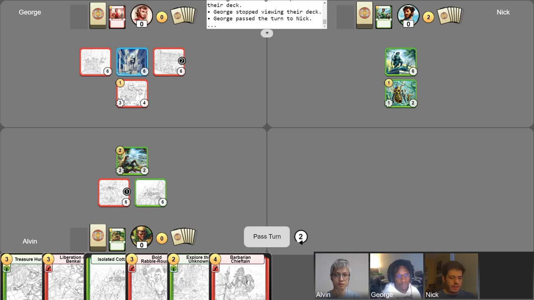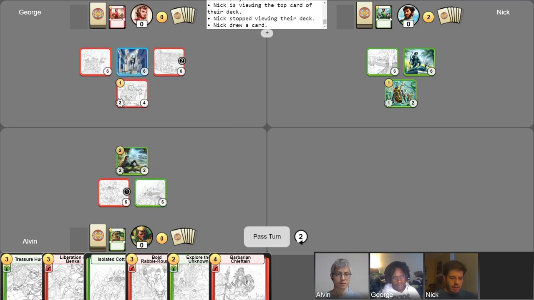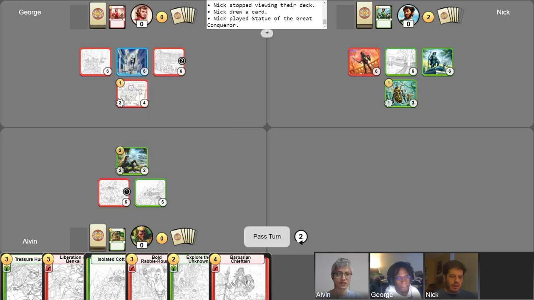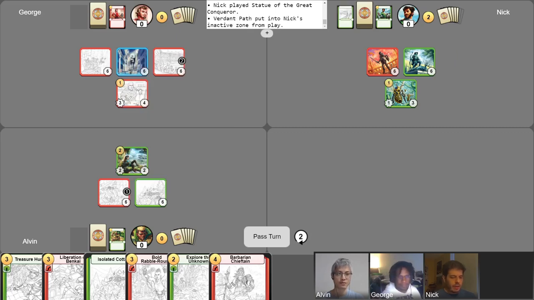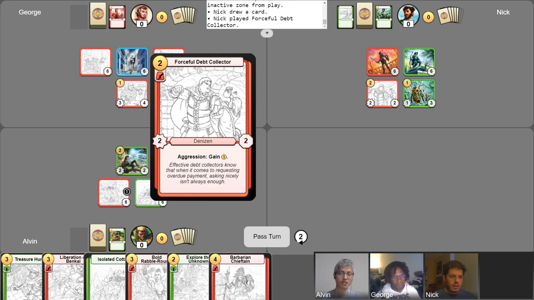All right. My second turn, my second gold. I will lead with a Verdant Path. Use its arrival. Look at the top card. It's a pretty good card. We'll leave it there. It is a free draw. Then I will also drop another location, Statue of the Reconqueror. Oh, no. I'm going to give my bees with its arrival one more health. I'm going to use this time to abandon that Verdant Path for an abandoned draw. A Forceful Debt Collector. Ooh, okay.